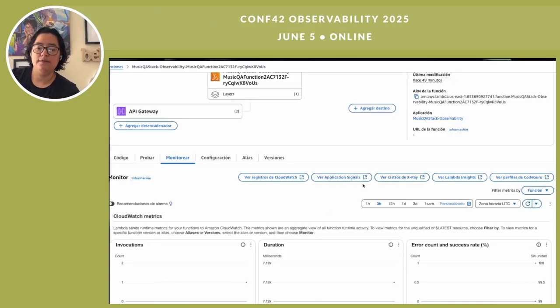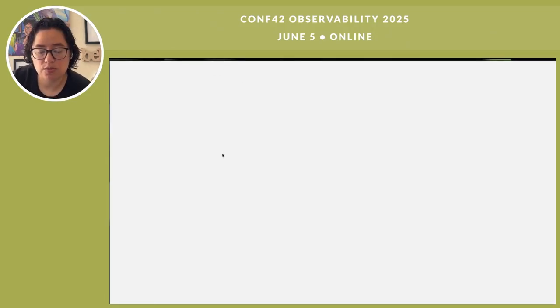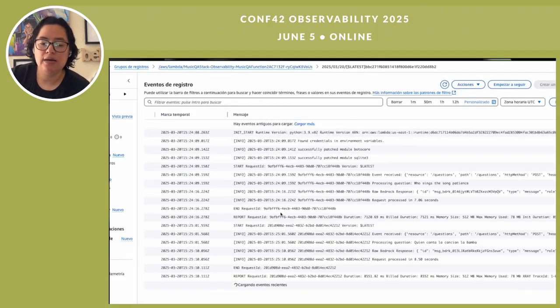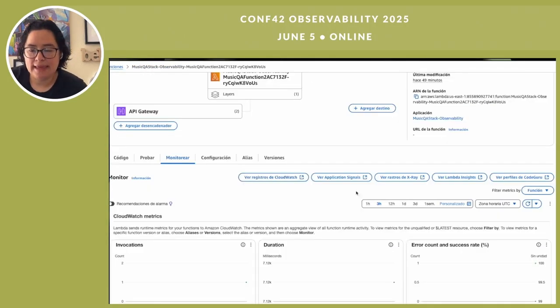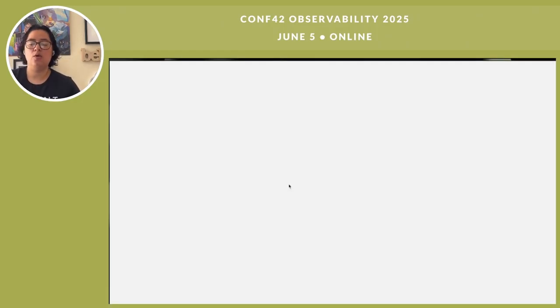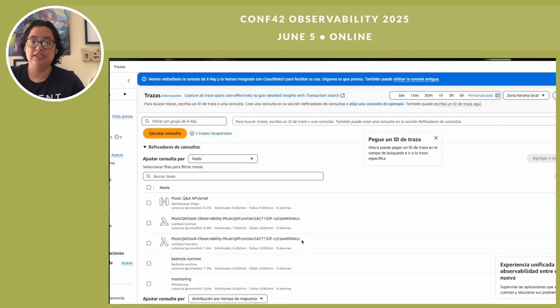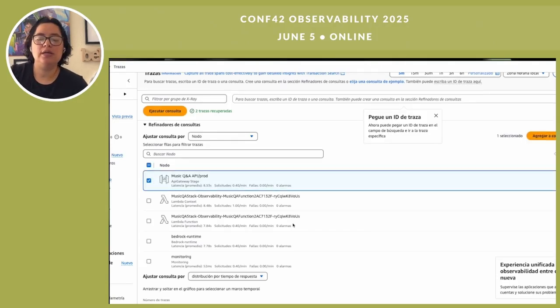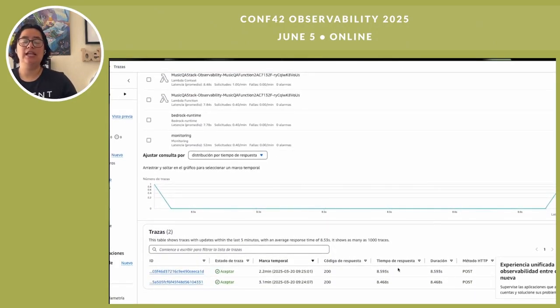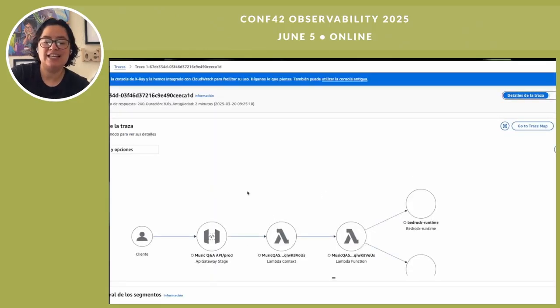Here, if you go to CloudWatch, you'll see that you are now capturing all the different logs. We can also go to X-Ray, because it is instrumented for X-Ray, and you can see that you not only get the logs inside the Lambda, but also this kind of diagram.